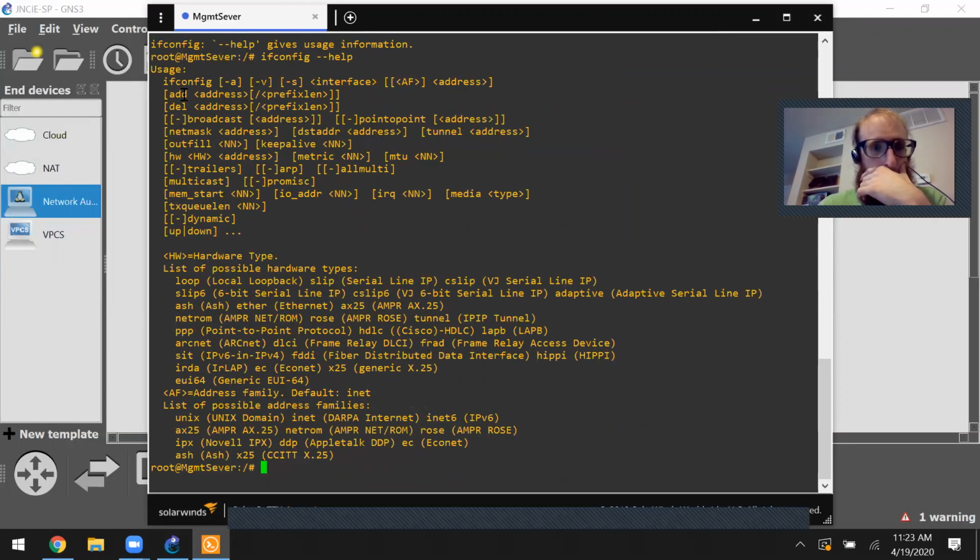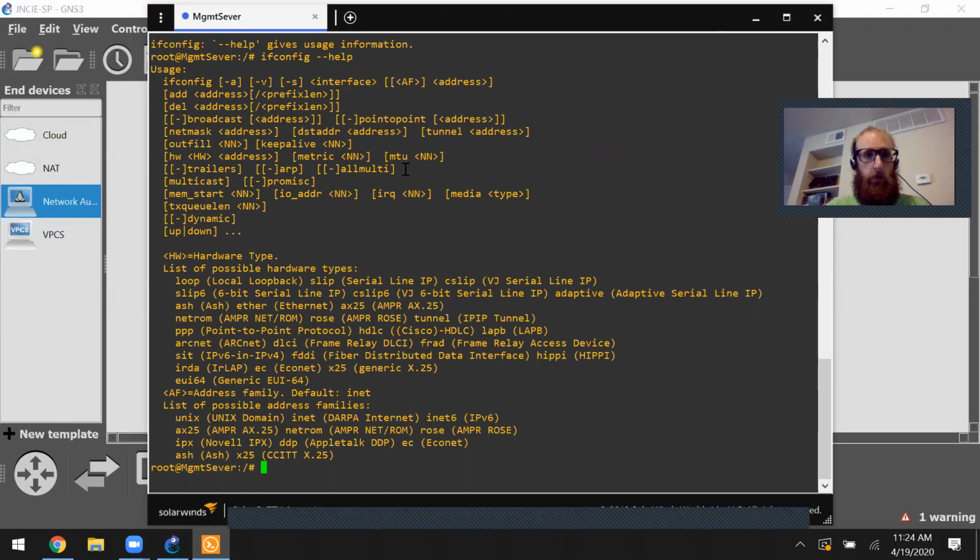so I can add, and I can use the netmask, and then I can either use the hardware MAC address of the adapter I want to add it to, or I can do, let's see here. Okay, so I can specify the interface there.